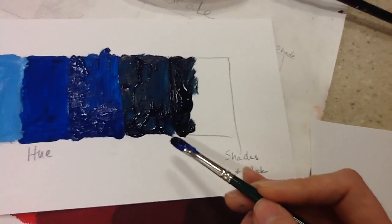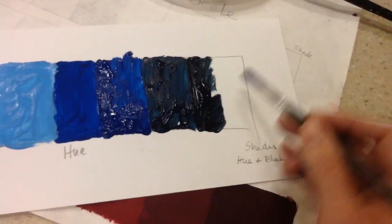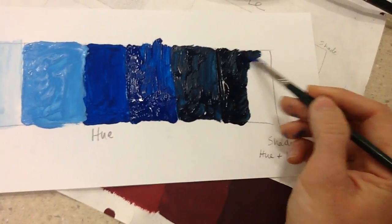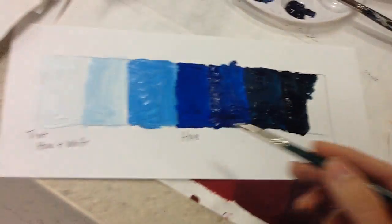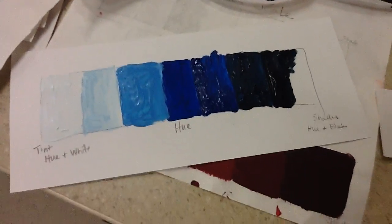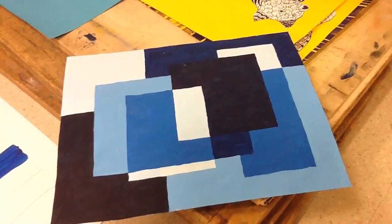Okay, and I'm going to just leave it like that. That's all the paint I have left. I guess I can try and paint the rest of it. But you want to make sure that you get all 7 values, and when you're done with it, you're going to be putting it on the drying rack, and then you will learn about how to make a contrast design.